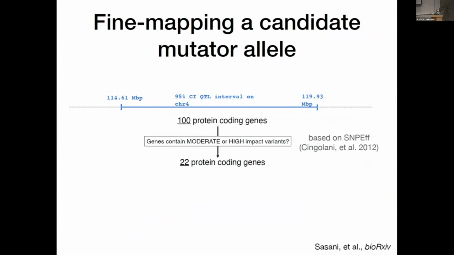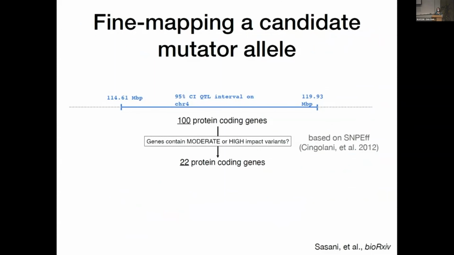And of these, there's really just one associated with DNA replication or response to DNA damage. So this was our favorite candidate gene from the very beginning, this gene called MUT-YH, which is involved in the repair of reactive oxygen species damage, 8-oxo-G nucleotides.